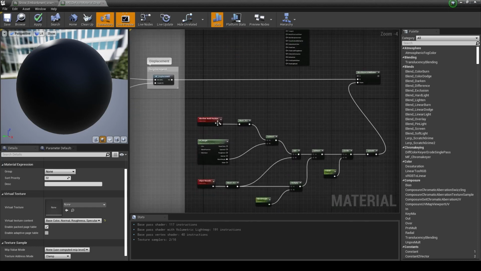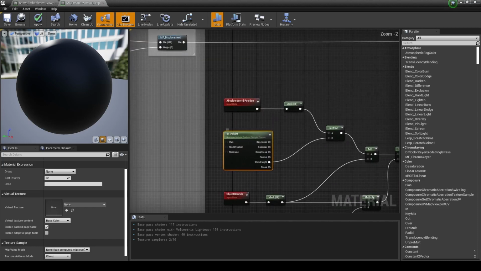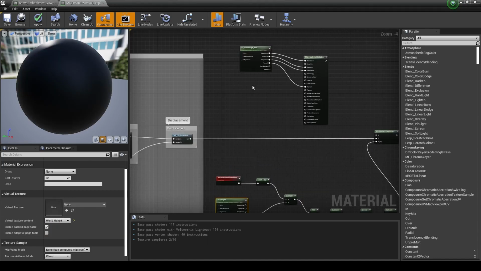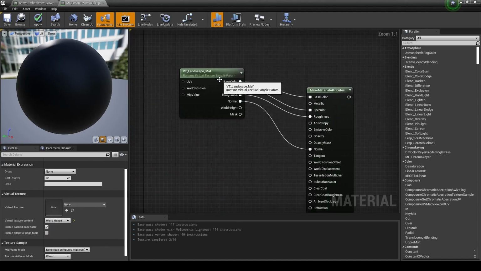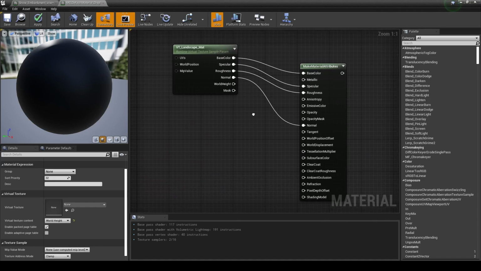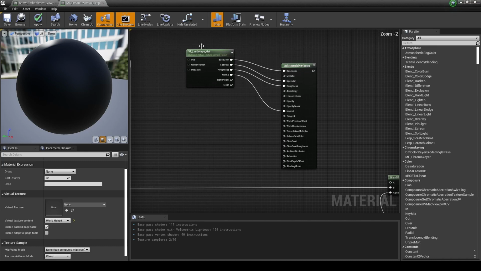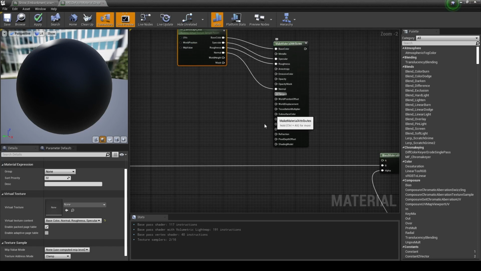Then we also need to go down here to our VT_height and make sure that this is set to world height. If you remember earlier when we were in our landscape material, we converted our normal from tangent space to world space. That means that our virtual texture output here for our normal is going to be in world space.